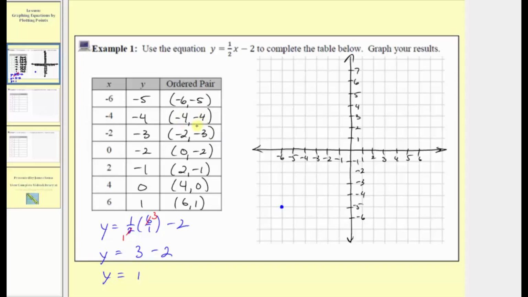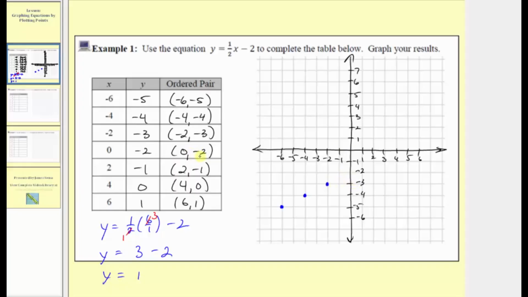So we first go to -4 on the horizontal axis, which would be here. So the input is -4, and the output is -4. So from here we'll go down 4 units to here, where the output is -4. So this ordered pair is -4, comma, -4. The next ordered pair is -2, comma, -3. So because the input is -2, we start here on the horizontal axis, and because the output is -3, we move down 3 units to here, where the output is -3.